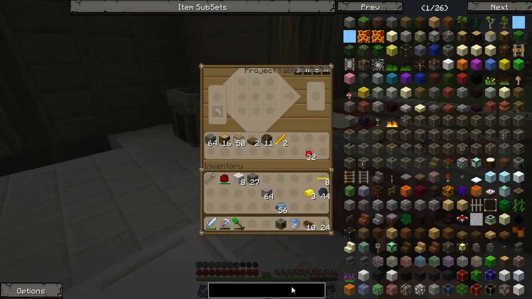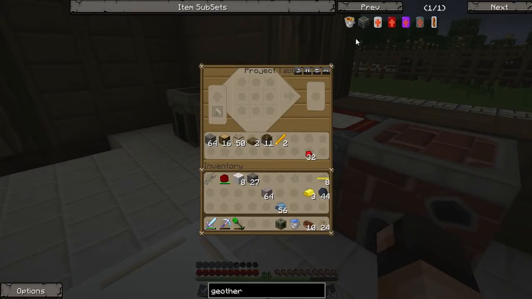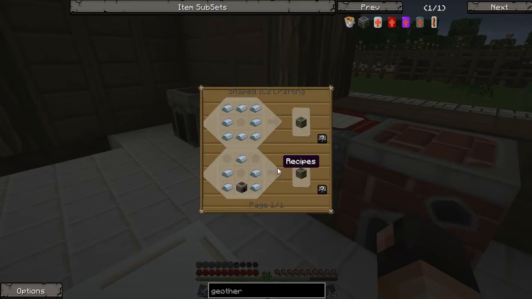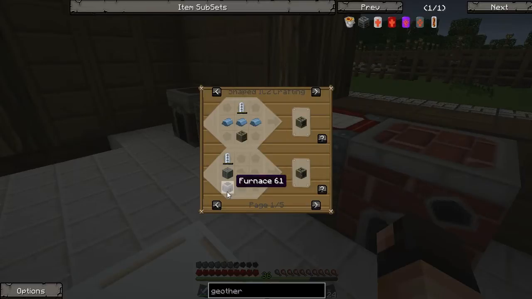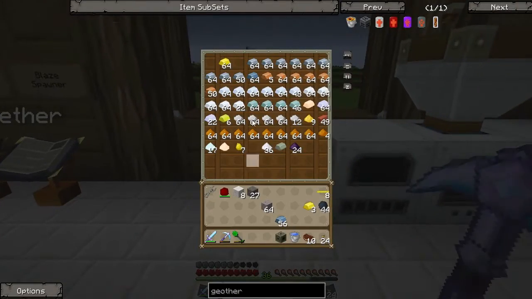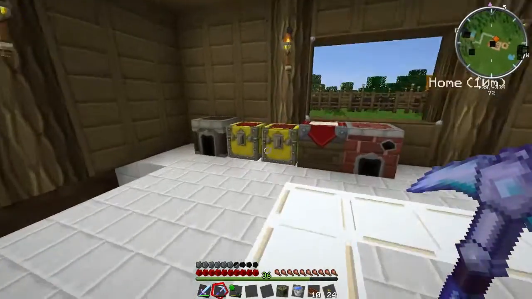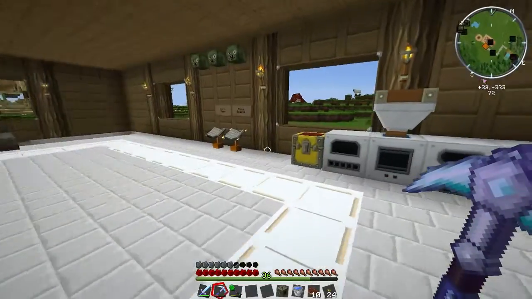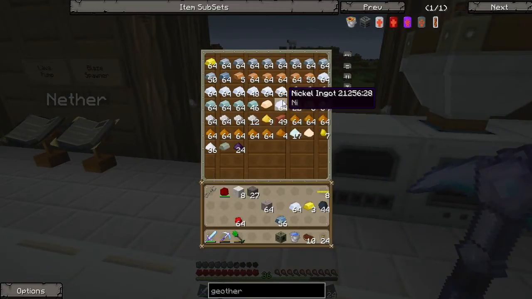So I need geothermal generators and just regular generators. So I guess I could use a furnace. This iron furnace is regular iron, but that's 8 iron. I could use a furnace and save a little bit of iron that way, and I could use a bit of tin. Yep, I need a bit of tin for those batteries. I need to make a few cables as well. Just grab a few things from all the chests everywhere. Copper. Yep, there you go, some copper.